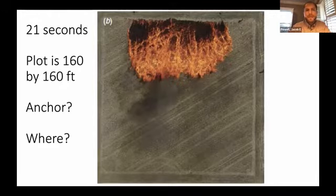And basically I'm going to cover that if you have a small fire, the best thing you can do is what they call anchor, flank, and hold. And so the first thing you're going to want to do is see if there is an area that you can anchor it into. With a lot of forested landscapes, you'd be trying to look at a road or a big fuel break. But it's convenient that a lot of these ag fires, if we're working with grassy fields, basically where we can best anchor the fire in is in the safe black that has been created at the back of the fire here. And I also say when it's this small, hopefully you can just pull out a fire extinguisher and help a little bit.